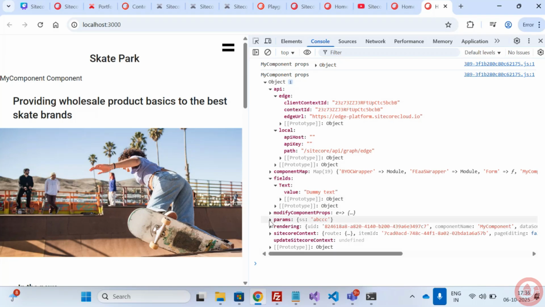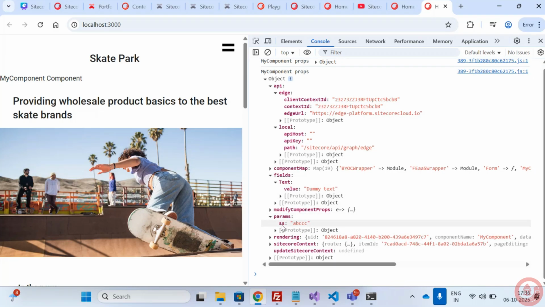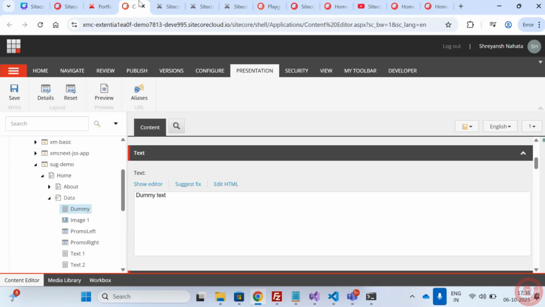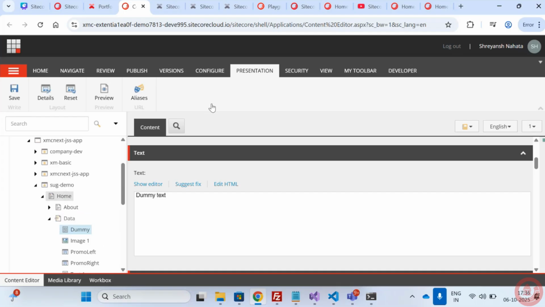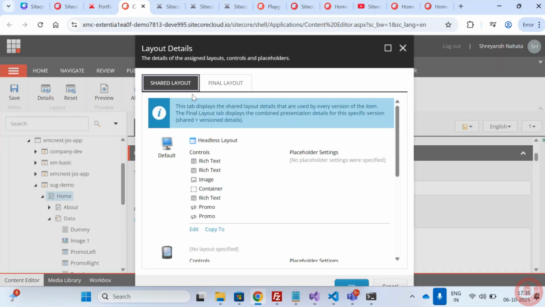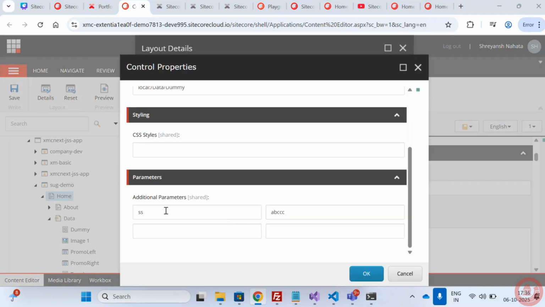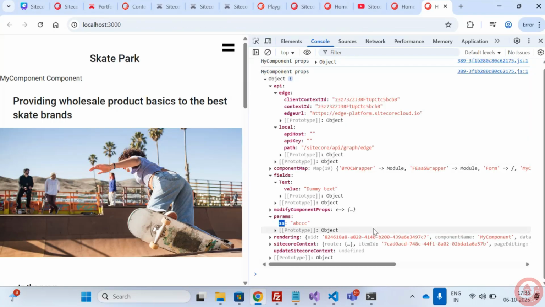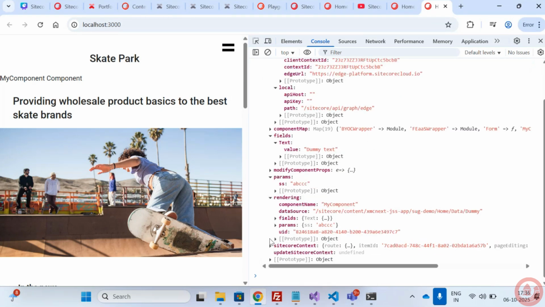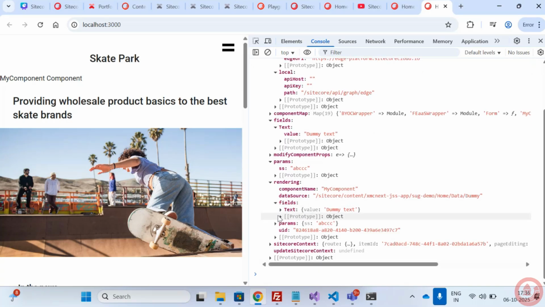If there is anything in the rendering parameters, I've created a parameter with the name SS, and you can see this value is getting passed here. So all of this data is available. You can play around with it in your TSX component file, write your logic, perform any operations, pass these values and show them on the front end.